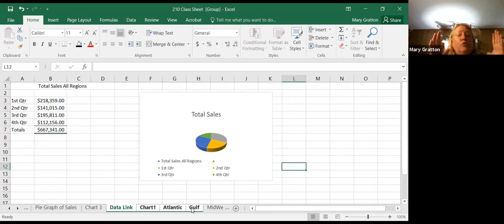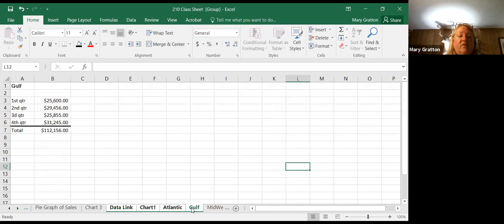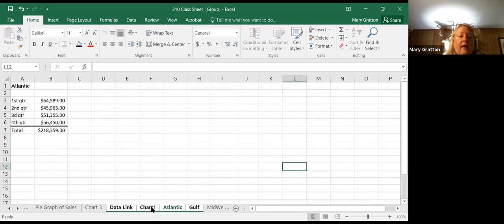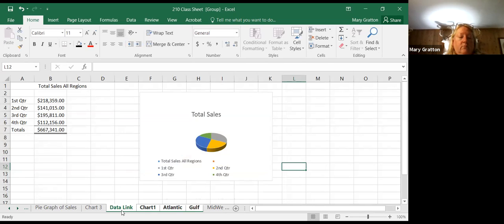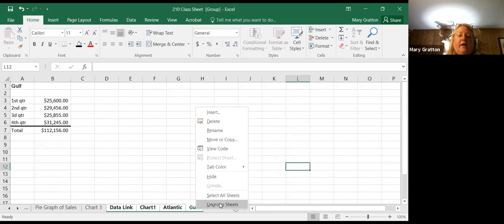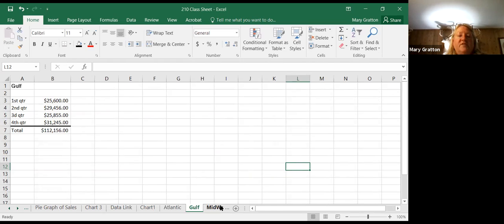And to undo them, you click on one and right click, you have ungroup sheets, and it ungroups them all.